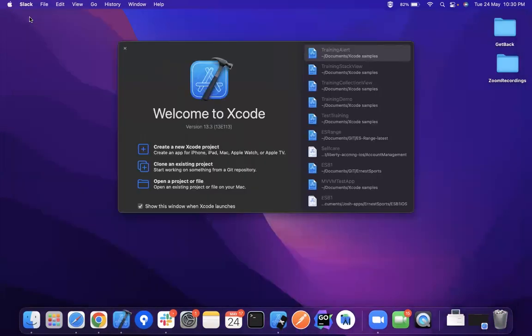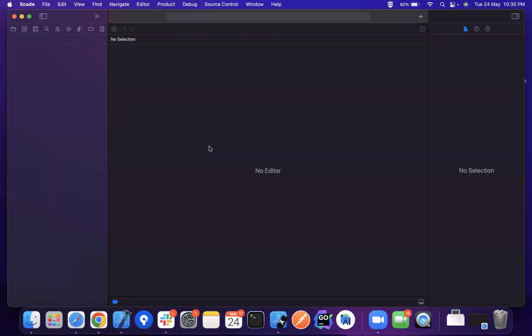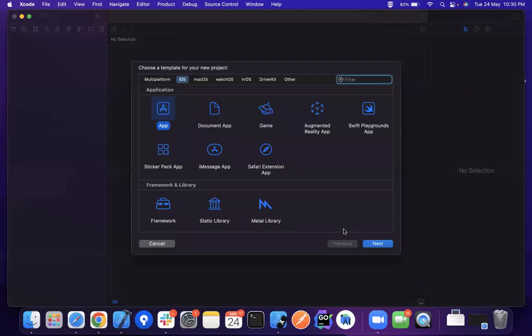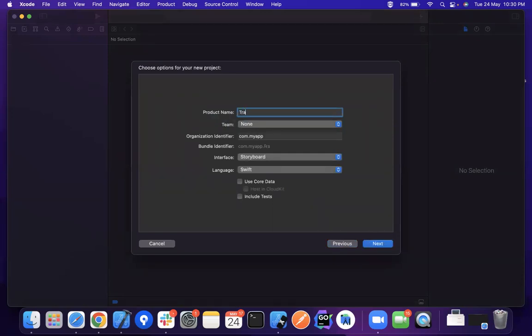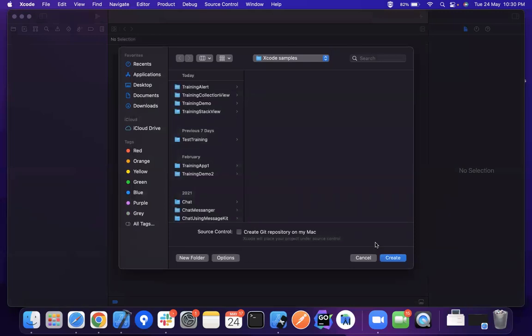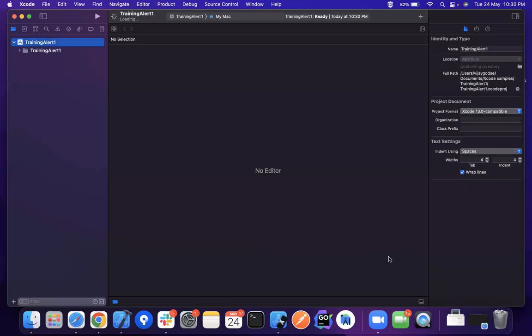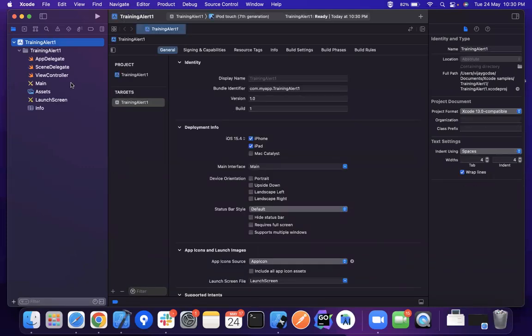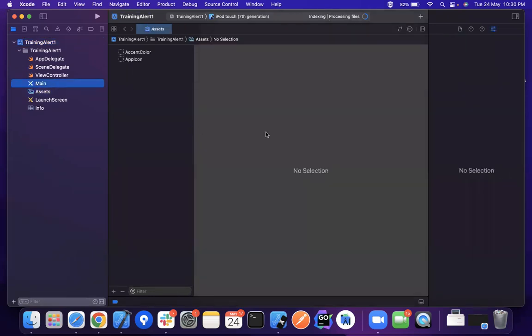Okay, so for that, we'll create a new app, using interface as storyboard and language as Swift. To show that alert, we just need one user input. For that, we create one button.